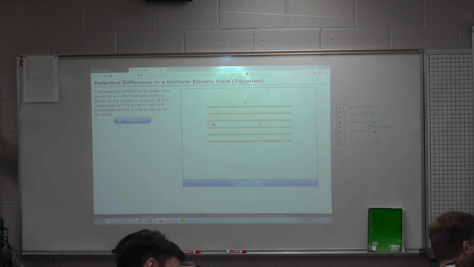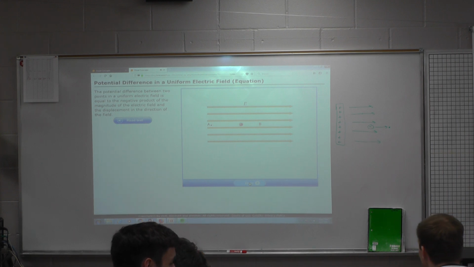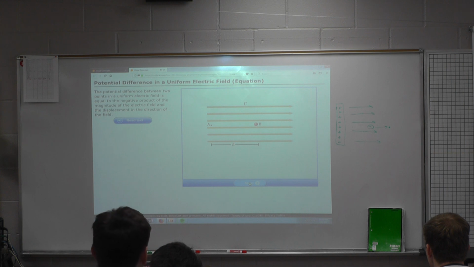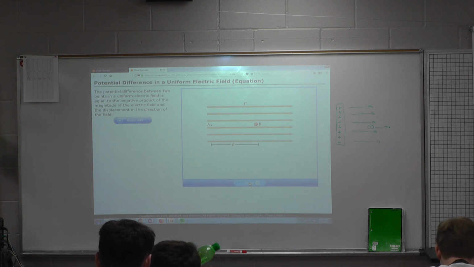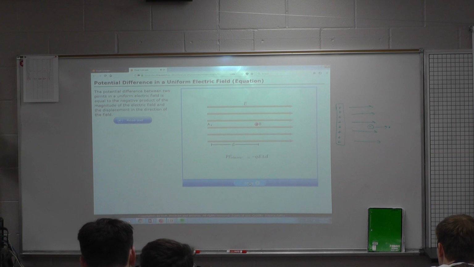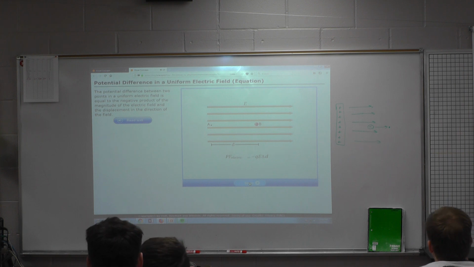If a positive charge is released from rest in a uniform electric field and moves a distance d, there is a change in the electrical potential energy of the charge because of its displacement. The reference point or 0 point for electrical potential energy must be chosen. Here the reference point is point A. If the charge returns to point A, its change in electrical potential energy is 0 because the displacement, delta D, is 0. Only the difference in potential energy is physically significant. The equation for the electric potential energy of a charge Q in a uniform electric field E shows the simple dependence of potential energy on Q, E, and delta D.